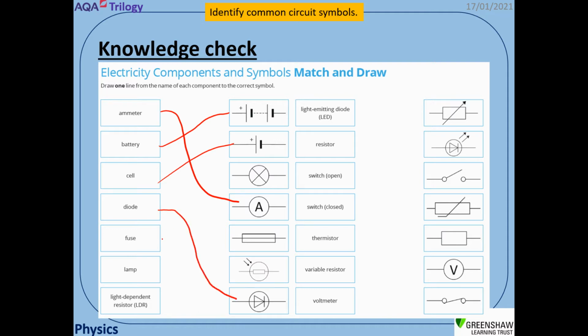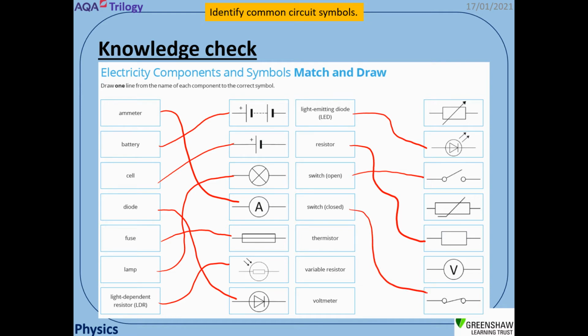diode, fuse, lamp, light dependent resistor, light emitting diode, resistor, open switch, close switch.